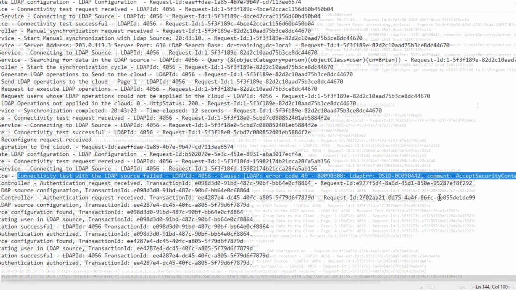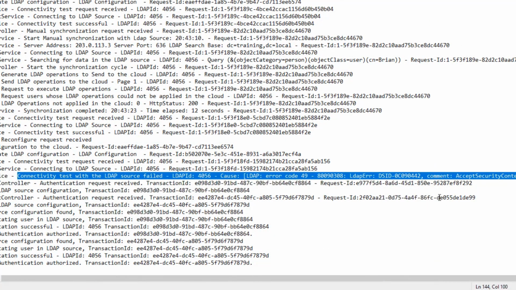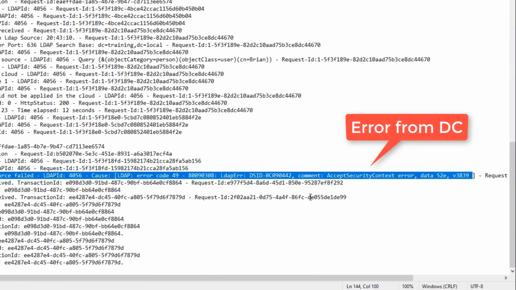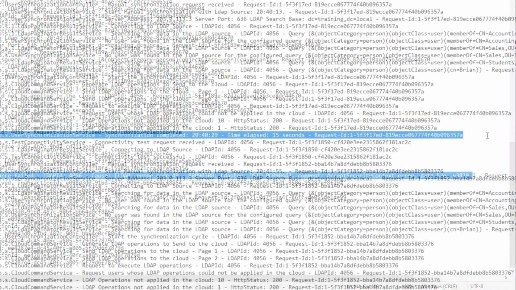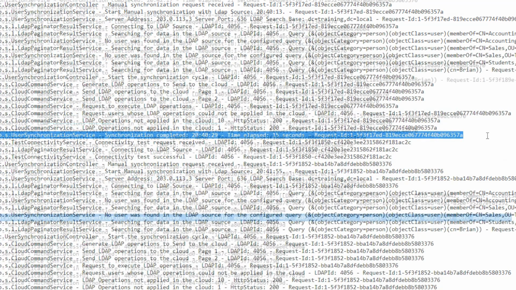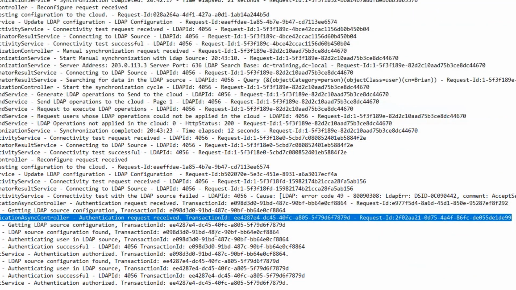In these logs, we can see that when I ran the connectivity test, the domain controller rejected either the distinguished name or passphrase of my system account. We will also see information in the LDAP gateway logs related to the user syncs and user authentications.